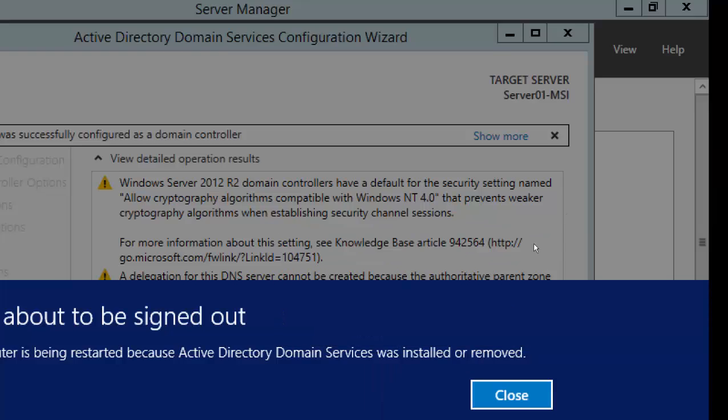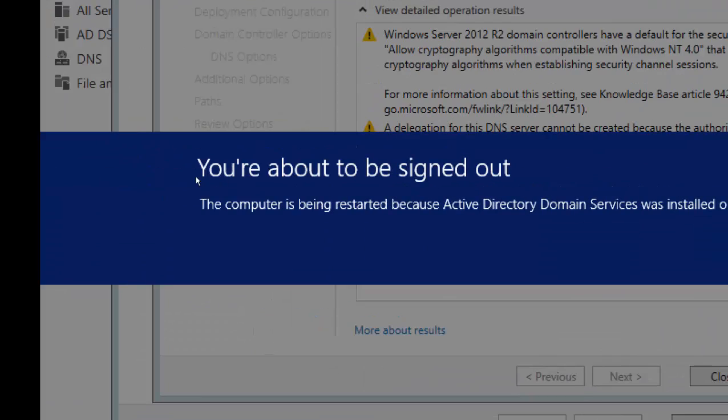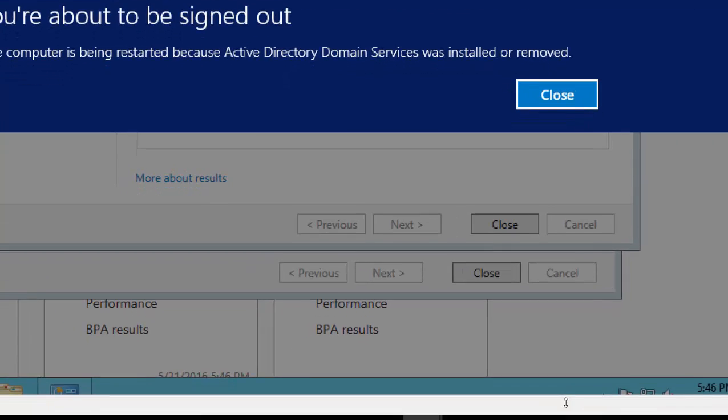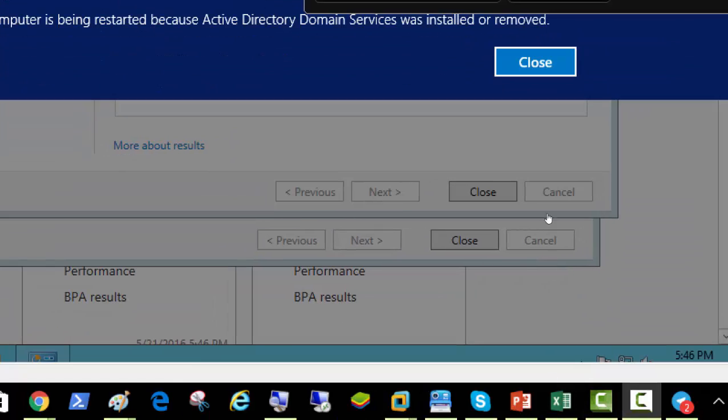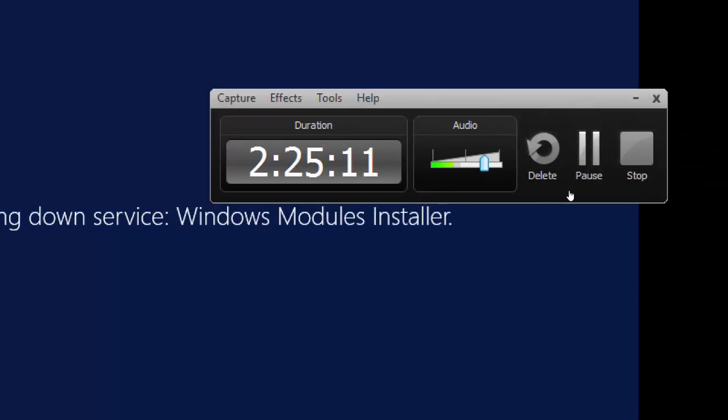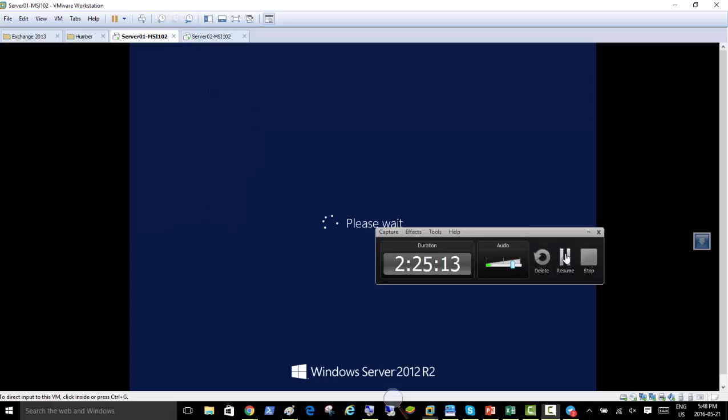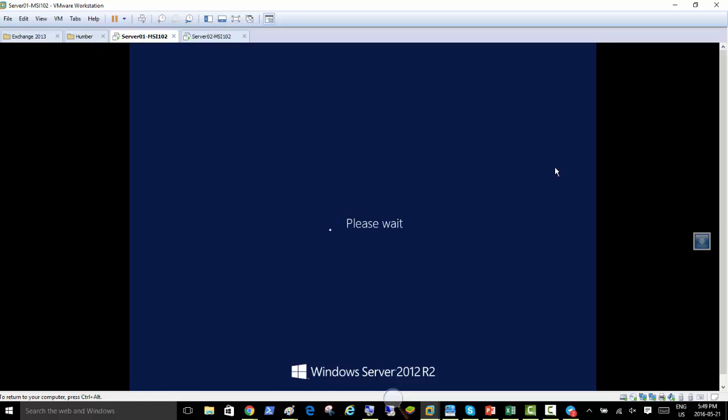Okay, resuming. In the background, it's just going to restart itself. So it's Active Directory installing. I just wanted to record it in the video. Okay, it's restarting. I just started the group, so please confirm if you got it. If you got it, are you able to open it?